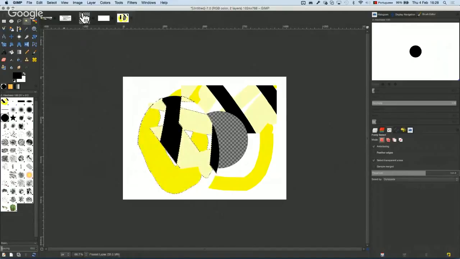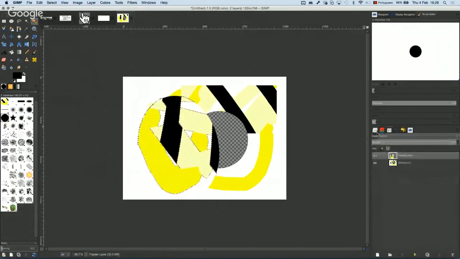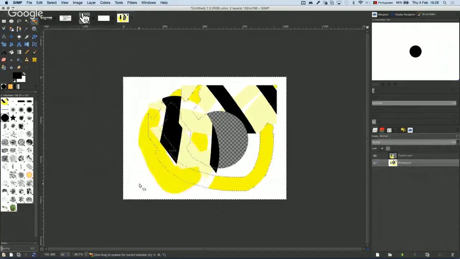And then we have the select by color. And the selection tools always work in the layer that you're actually in. So if I go to the layer menu and I switch to another layer, and I want to get rid of all the white color in this layer, I would use the selection by color. And now it should have selected everything that is white. And if I hit delete, it will turn everything transparent that used to be white before.